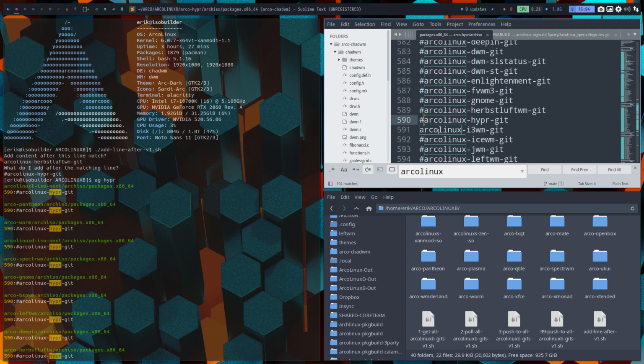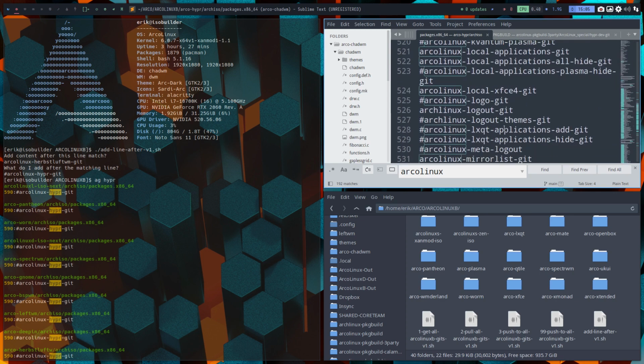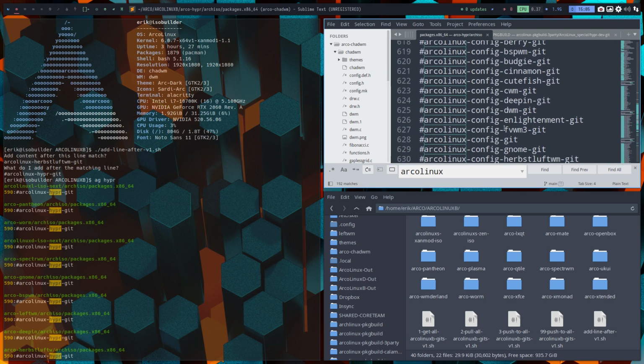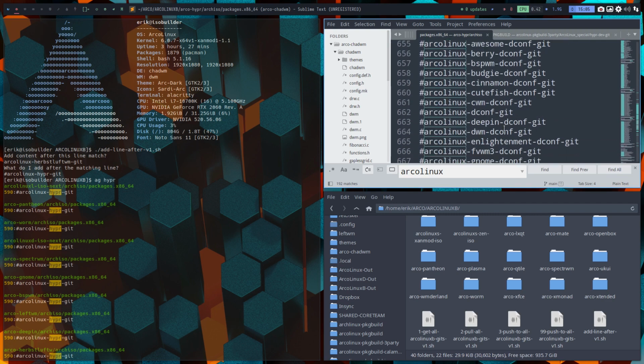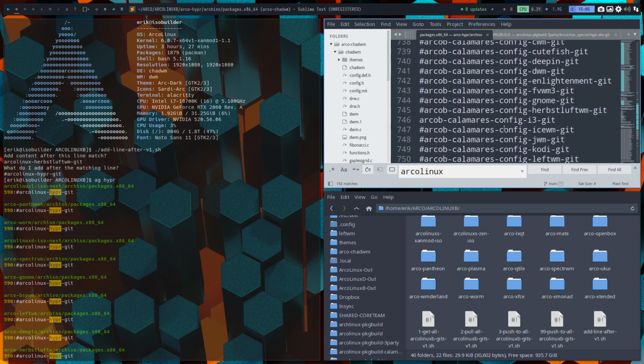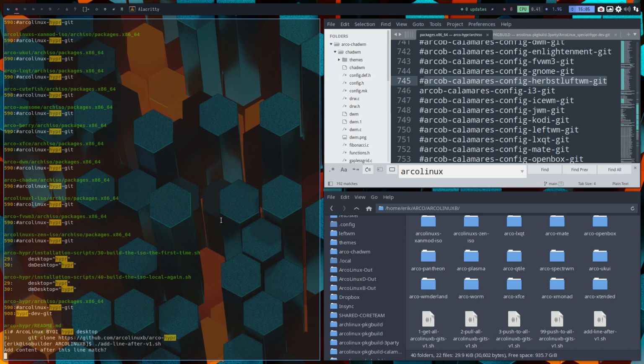Now we can maybe better stick around here. So this is the Hypr that's open. So no i3, yes to Hypr. Now there's more to do. I need to make the Calamares as well. So that's the configuration that I've added. The color version, behind here is the application, and now we need to find the Herbstluft Git, this guy, Control C, and then we're gonna go for add line after.